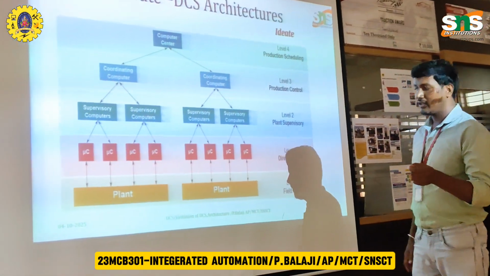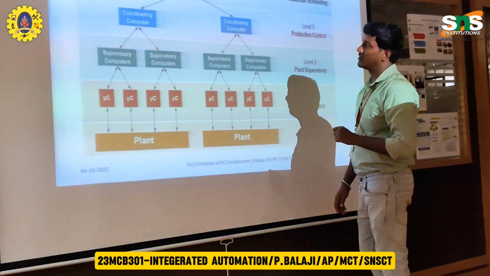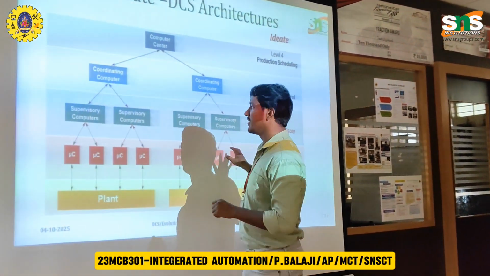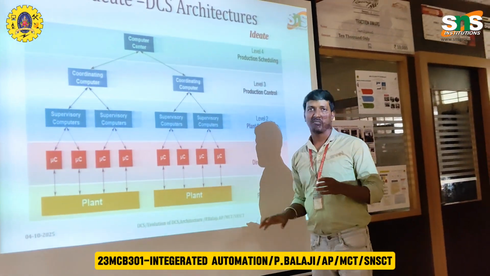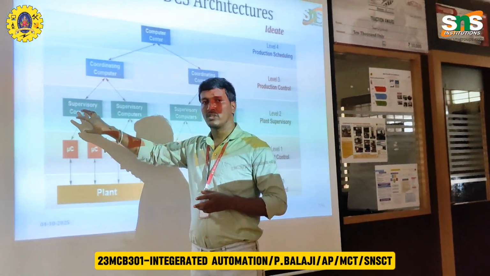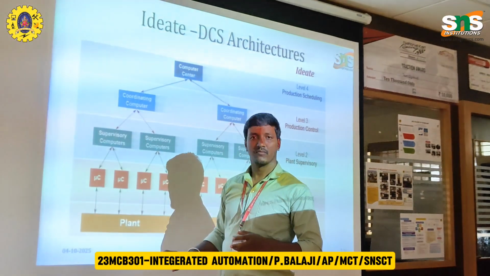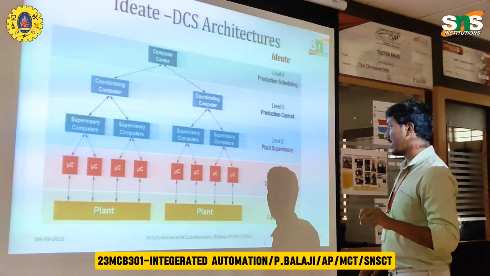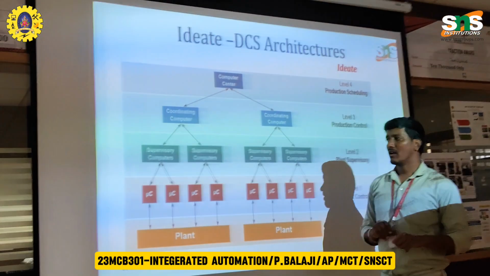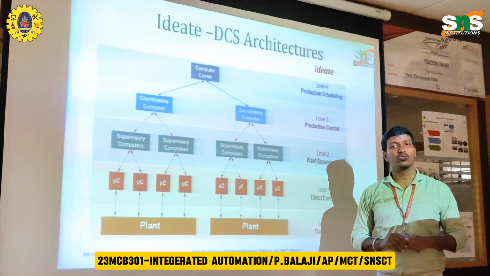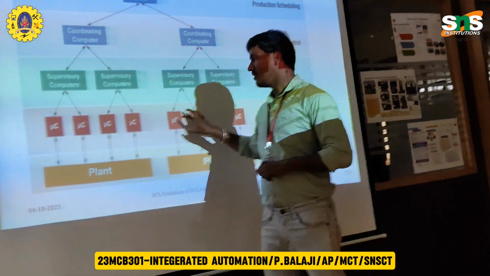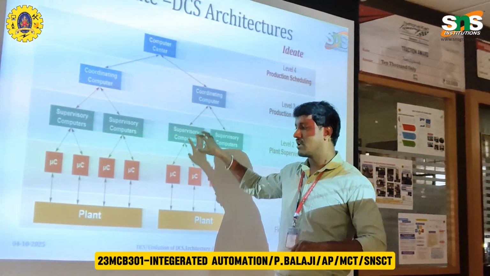So I'm repeating again. In our architecture, we have a computer center, which is the base, and then coordinator computer systems, and then supervisory controls, which may be like our SCADA system. SCADA system is used to monitor, control, and store our manufacturing data, for example in a manufacturing plant. Then there are the controllers like PLCs, programmable logic controllers, remote terminal units, and local control units. Those control systems are available between our supervisory computers and our field devices.